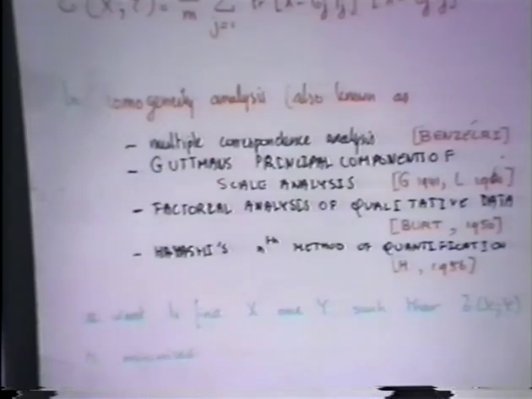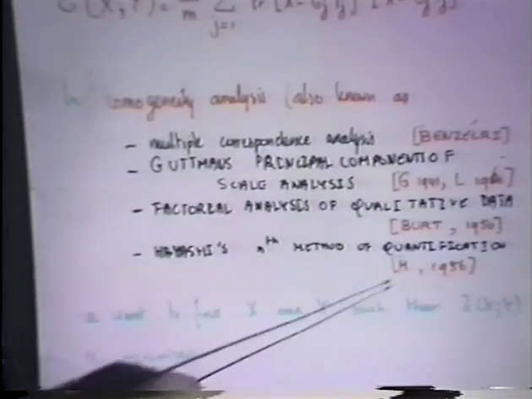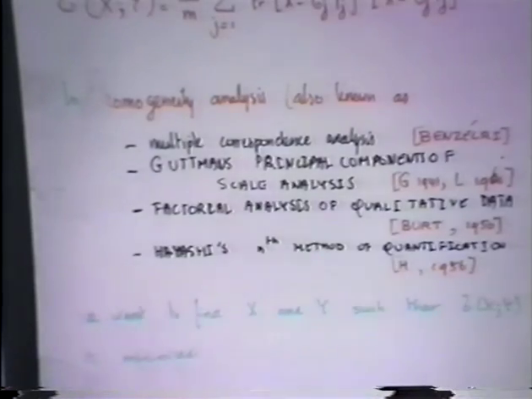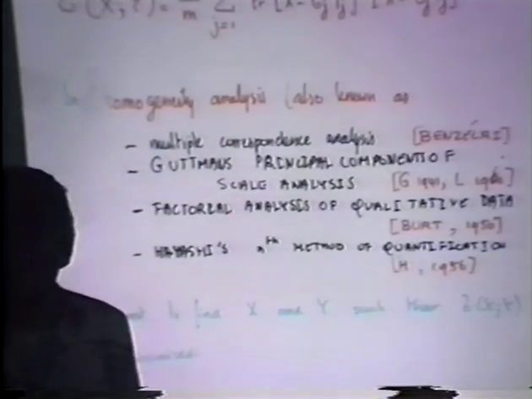Hayashi introduced it, or, well, he didn't really introduce it. He sort of translated Goodman's work into Japanese, which is perhaps already a considerable achievement. And he published that in '56. So these are alternative names, and one of the problems with this class of techniques is that most people know it under different names. But what is in a name? It's all the same technique.